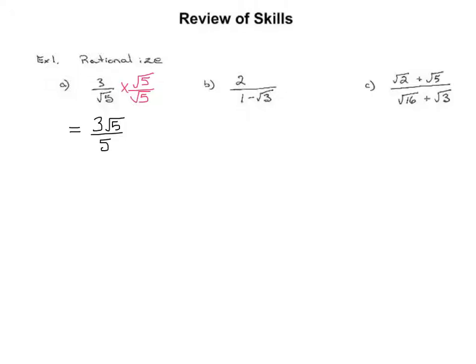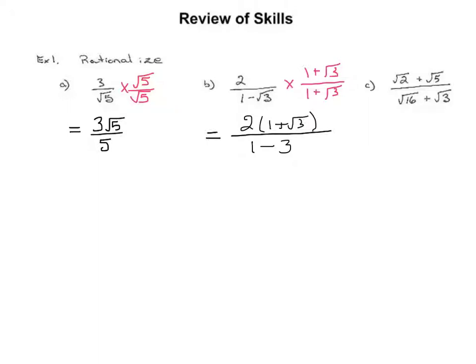denominator. In part B, when we want to do this for a binomial, however, we of course have to remember that we're multiplying by the conjugate, in this case 1 plus root 3 on both top and bottom. This will of course eliminate the root, creating a difference of squares in the denominator, and when we multiply that through, we'll have 1 squared, which is still 1, minus root 3 squared, which of course is 3. Up top we'll have the 2 bracket 1 plus root 3.